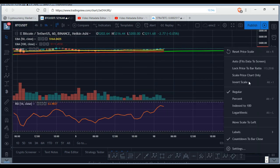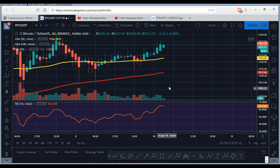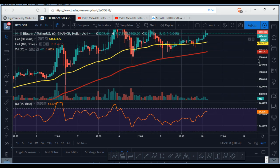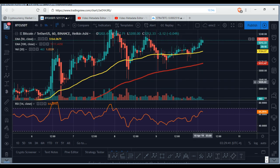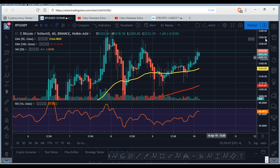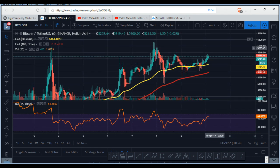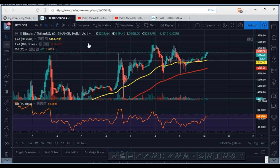First of all, let's get a clean chart. Like I told you guys, on the hourly time frame, this pattern is the same as the daily time frame on the right shoulder. So we got a nice correction on the hourly time frame. Most people are not paying attention because the breakout might be coming very, very shortly, right? So you got a nice correction after we retest the area on the hourly time frame, retest the neckline.